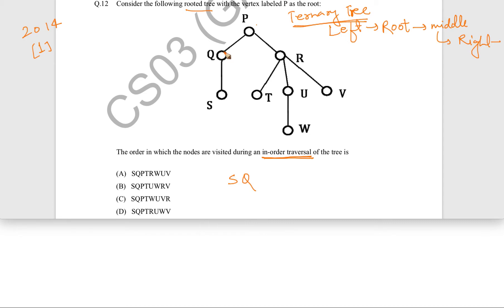Now, once we do this S, Q, then obviously the left subtree of P is done. After that, obviously, here there is no ambiguity. There are only two children. That is why there are only two subtrees. That is why we are going to go to P, and then we are going to go to the right subtree of this rooted tree.